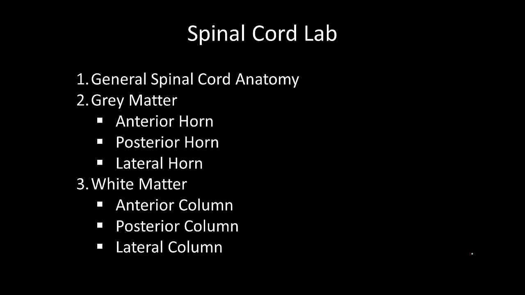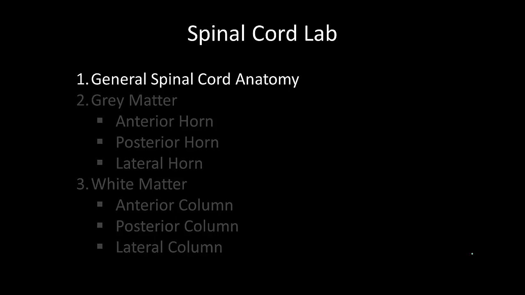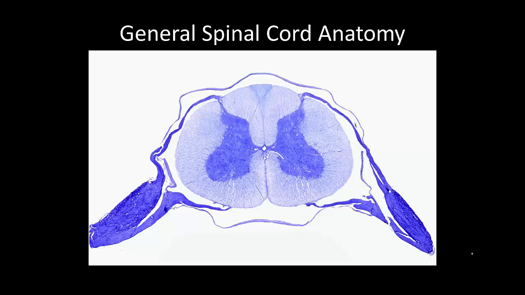In this spinal cord lab, we're going to be using various horizontal digital sections of the spinal cord to help us gain a better understanding of the different tracts and nuclei that are present throughout. So we'll first begin by looking at the very basic organization of the spinal cord. Now remember that the spinal cord is going to be continuous with the medulla of the brainstem at the level of the foramen magnum, and it's going to extend inferiorly to the level of the first to second lumbar vertebra in adults.